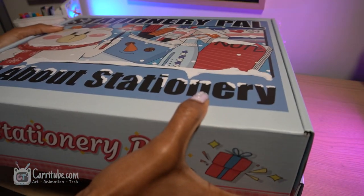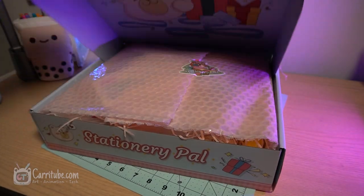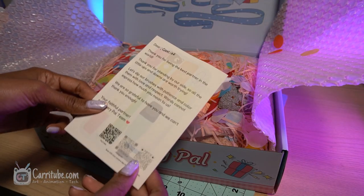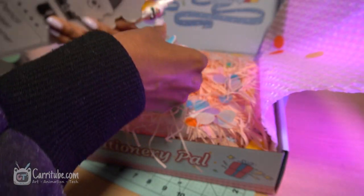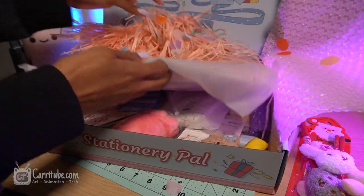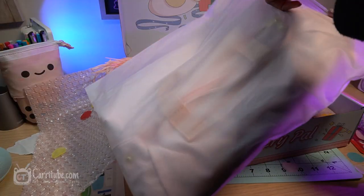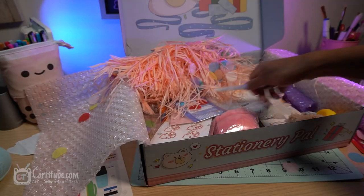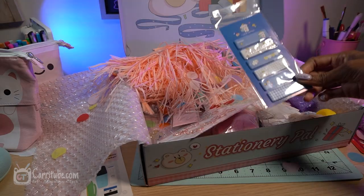Now into the second box. I got two boxes — the second box has some of the major items I was waiting for. It still comes with the same free goodies, like the little bunny clips and the bear. And this bag I've been waiting for — it's so cute. It's a canvas tote bag with all this space. It became my new art bag, my new purse. It feels really nice — I got it in pink; I really wanted white.